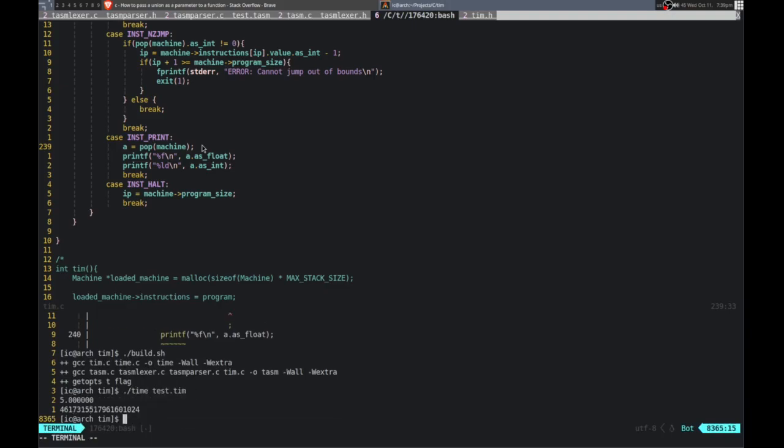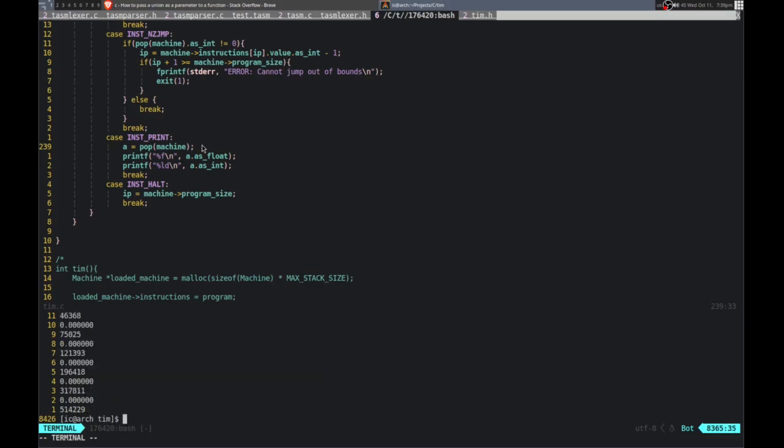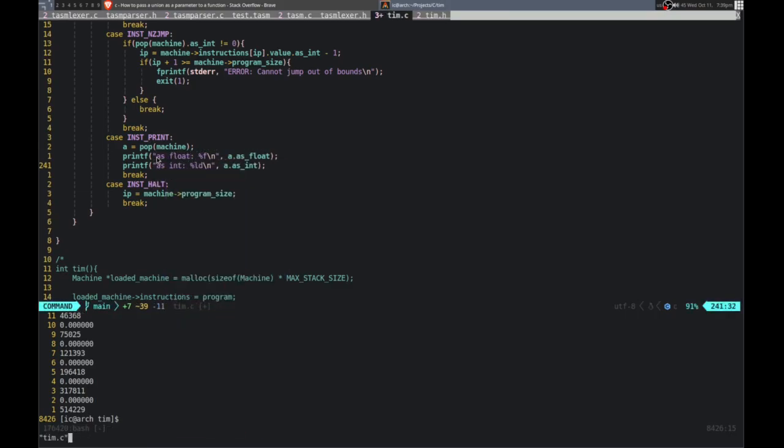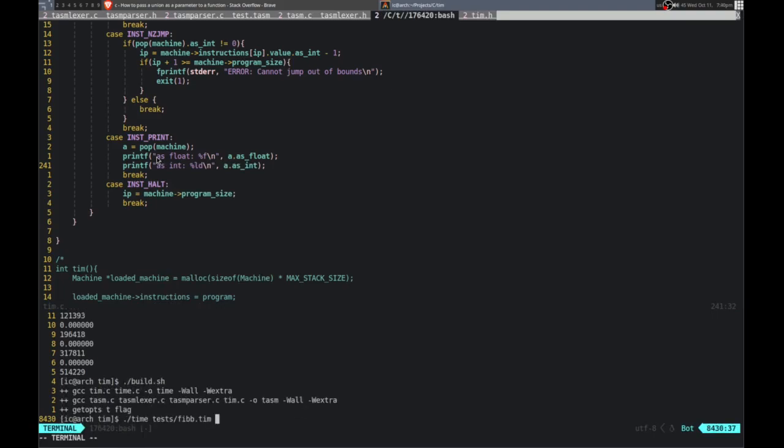So that'll work. It does kind of mess with the Fibonacci a little, because obviously it prints them both. So I mean, it's not ideal, but really the print right now is just for debug and it's not really going to be used. So I think it's good. Yeah, if we actually put as float, as int. Alright, and then yeah. So it looks a little bit better.